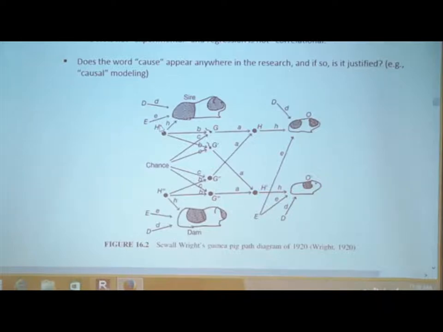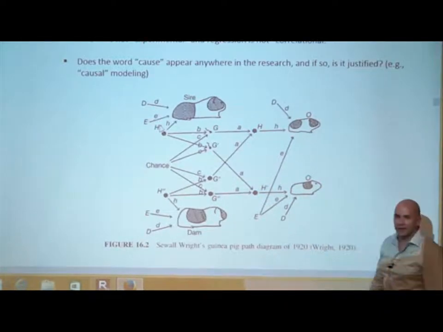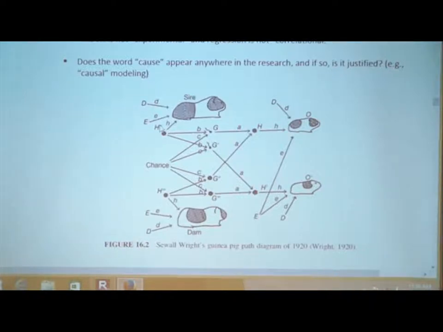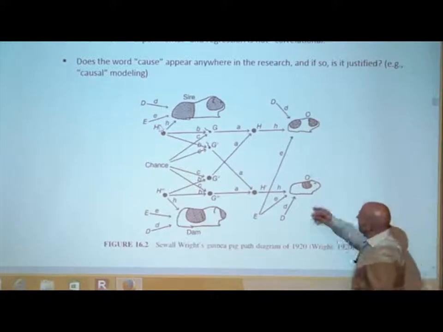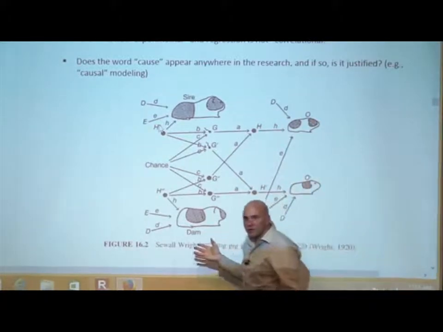Well, then Sewall Wright said, well, look, I'm working with guinea pigs. Okay? These are the guinea pigs. And he was interested in problems of heredity. Color of the guinea pig. If you mate the mama and the papa, what color does the little baby guinea pig come out to be? So in that sense, it wasn't a sin, methodologically speaking, to call those coefficients maybe causal coefficients.